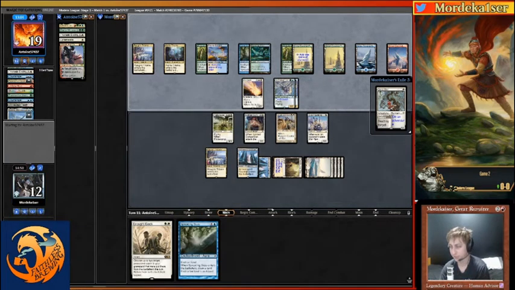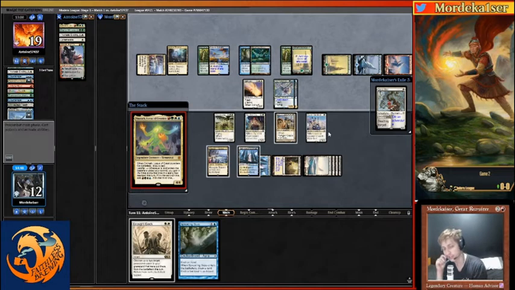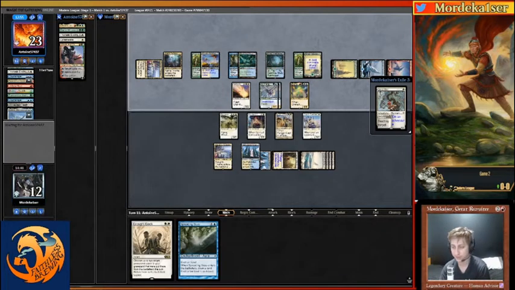So the plan is quite simple. Just slowly outvalue them into Oblivion. Omnath. Omnath is not as scary when they cannot go for no land permanents because of Ranger. Like, that makes it a bit less scary.